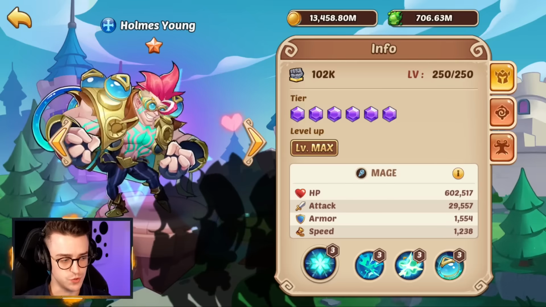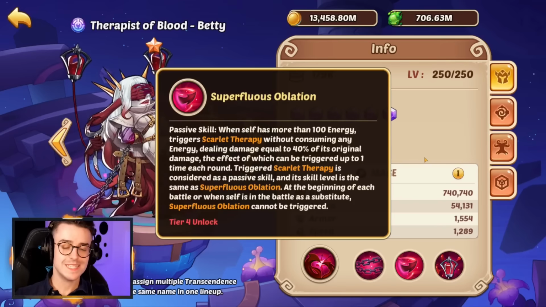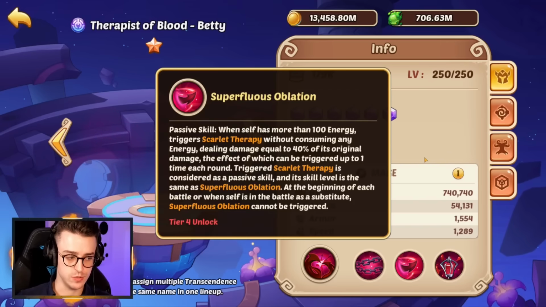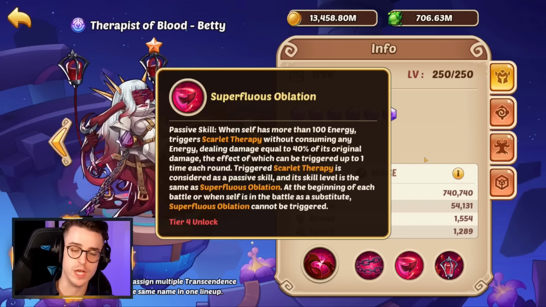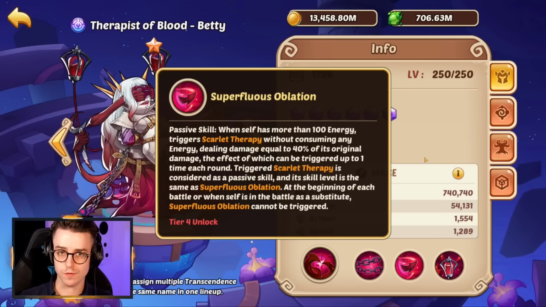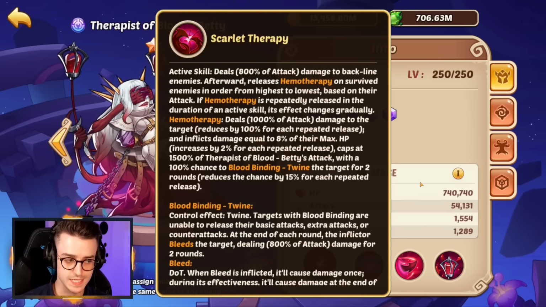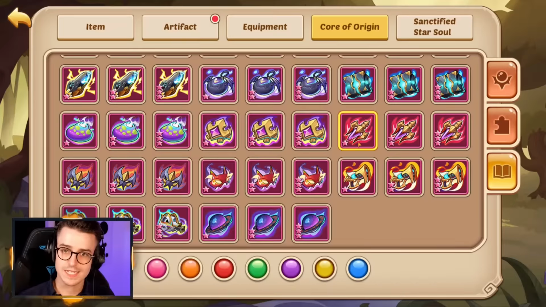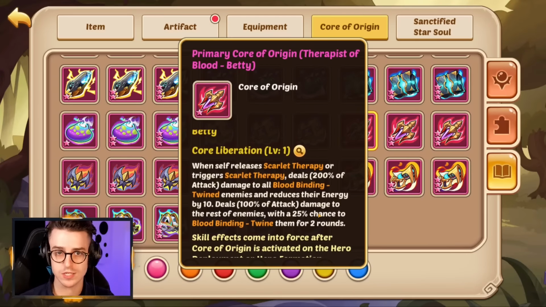Well, one of the best heroes you can use to counter these sorts of heroes is someone called Therapist of Blood, Betty. Betty has the ability Superfluous Ablation, which means the first time in a round that she has more than 100 energy, she will trigger her active skill without consuming that energy. That means it doesn't matter the speed order of the heroes, it will immediately trigger, and the crazy thing about Betty's active skill is it is able to crowd control opponents. Now add to that Betty's core, and you then have the ability to trigger her crowd control effect twice, meaning if the CC didn't trigger on the opponent the first time, it will potentially do so on the second.